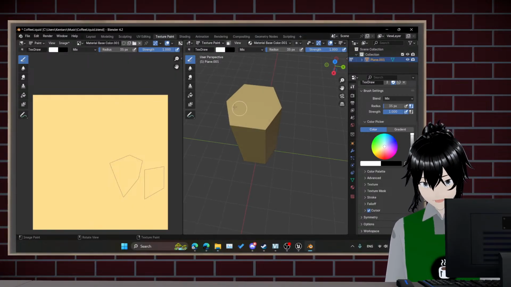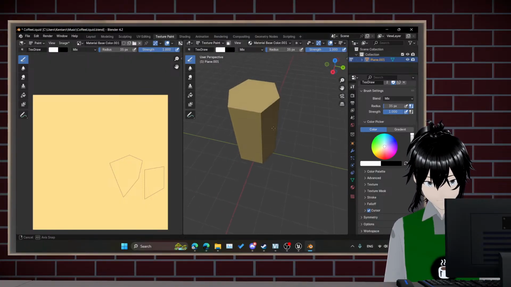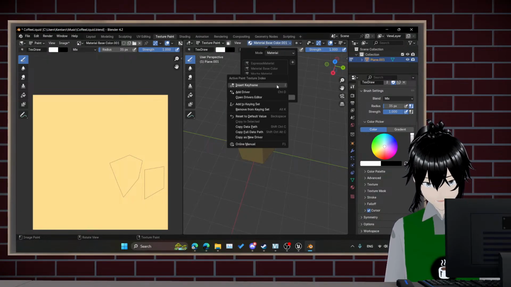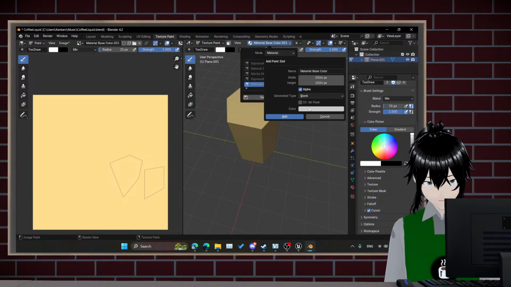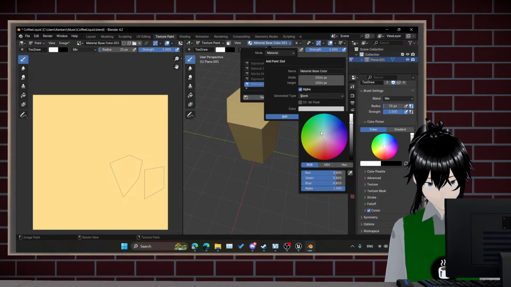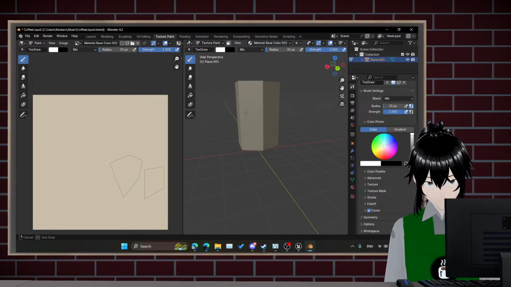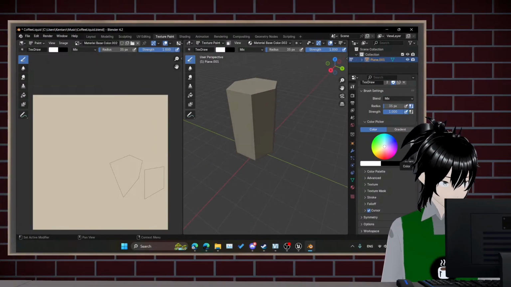I think maybe this is fine, actually. I'd like it to be more different, but we can make it work. Hold on. Base color. It's not good.